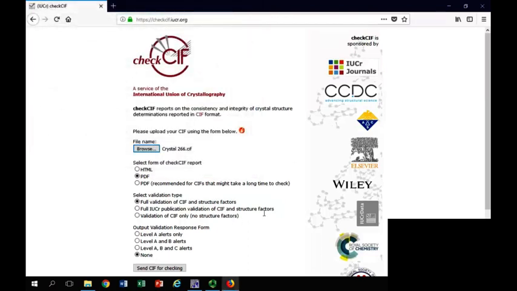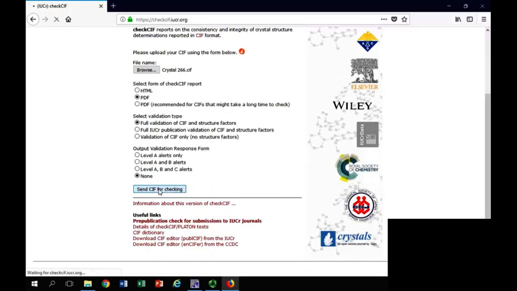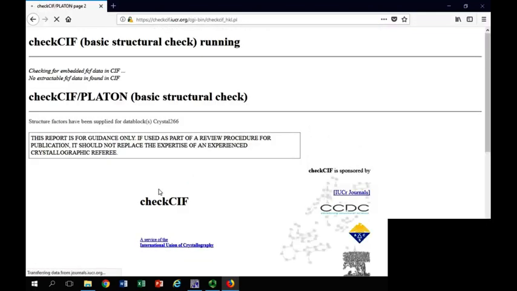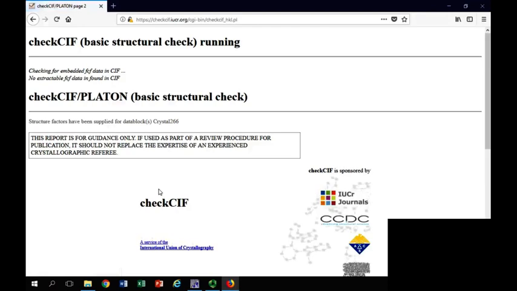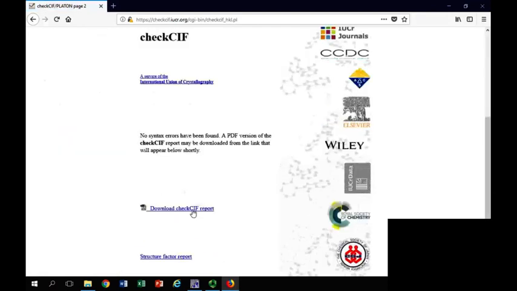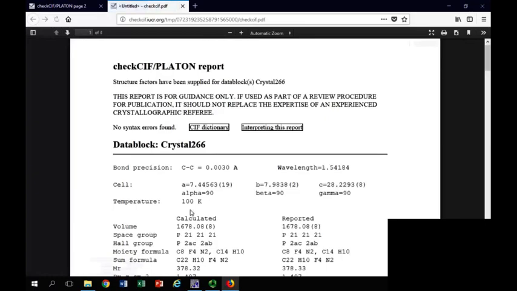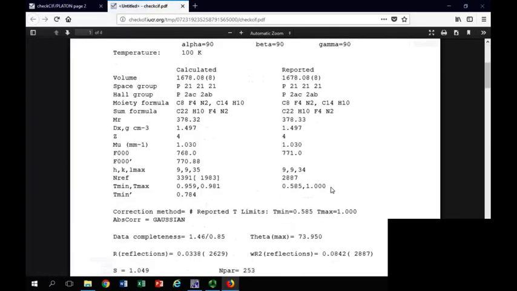We want full validation. We send it for checking, and it delivers a PDF back. So there we go, download CIF report.